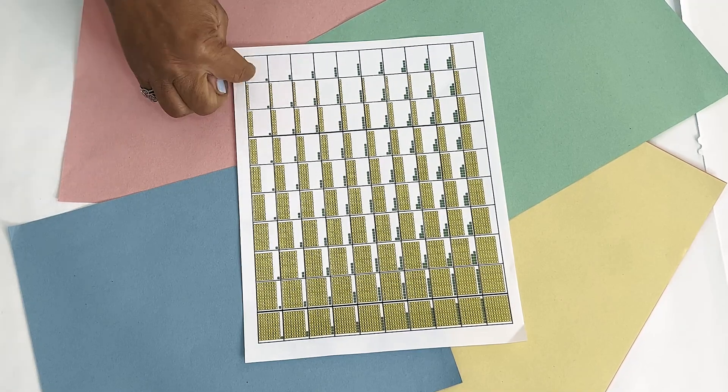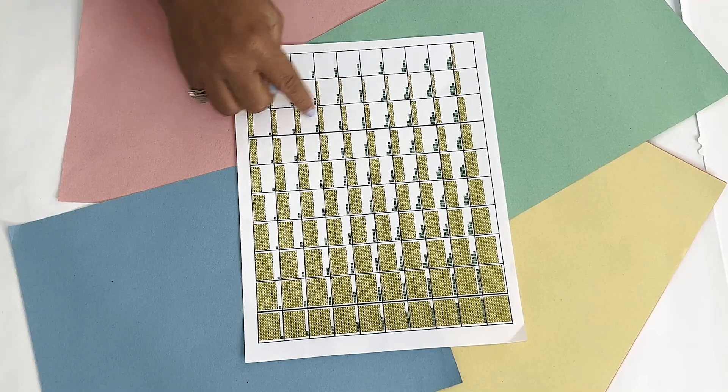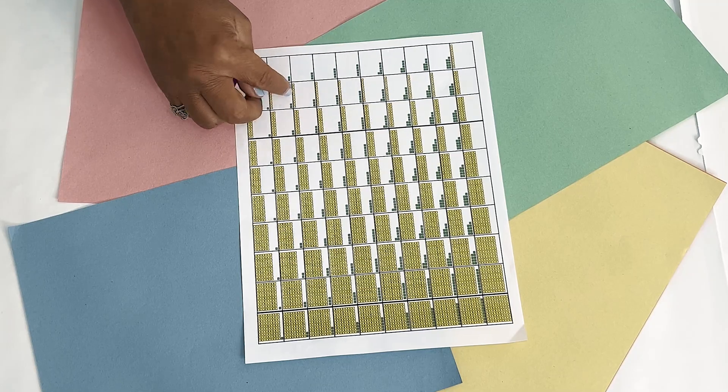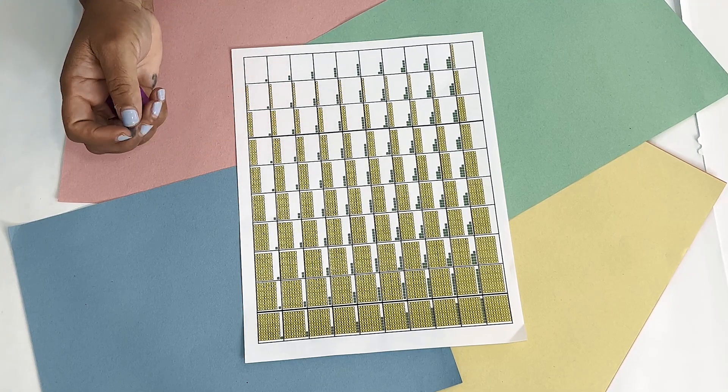It's a visual 100 grid, so you visually see the base 10 blocks used to build 100 grids. Kids can see if I go up when I'm subtracting 10, if I go down when I'm adding 10.